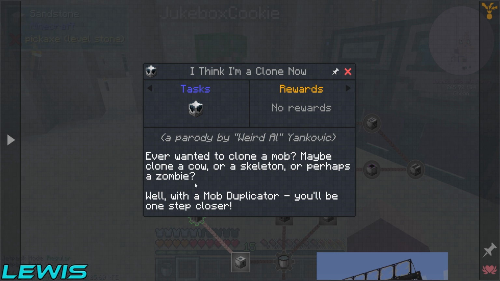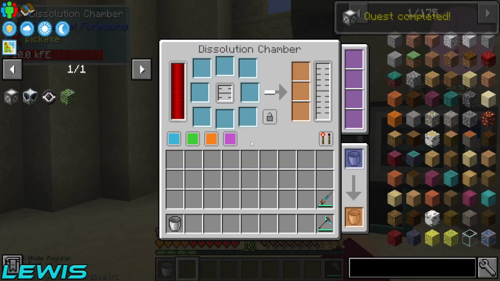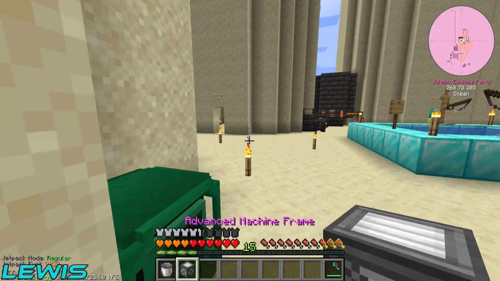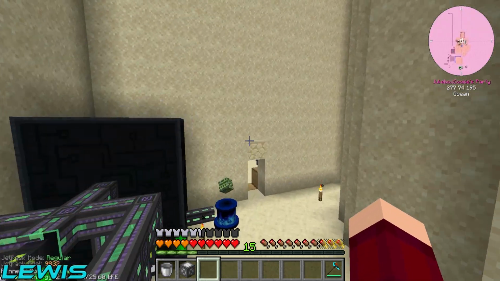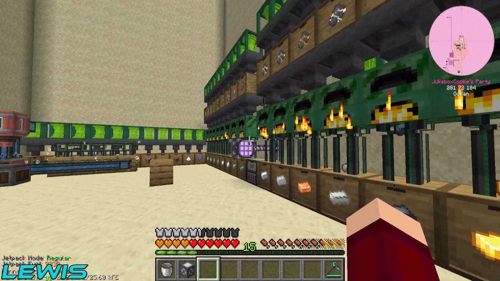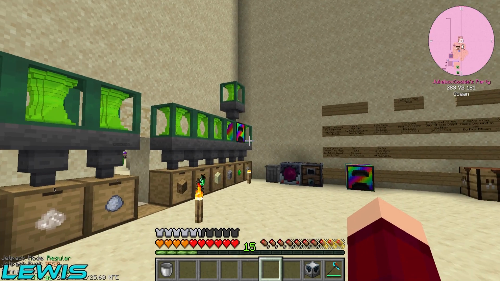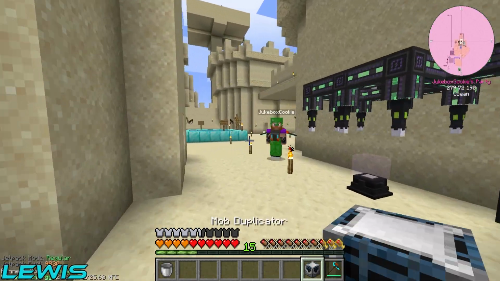Everyone wants to clone a mob, baby, clone a cow, a skeleton, or perhaps a zombie. Well, with a mob duplicator, you'll be one step closer. That's all it says. What about a chicken? Cloning Pugin? Hello? Well, you could clone Pugin if you wanted to, but that means investing a lot of resources into him. But I think he's cozy over there with his life. Don't you think? Yeah. He's chilling like a villain.